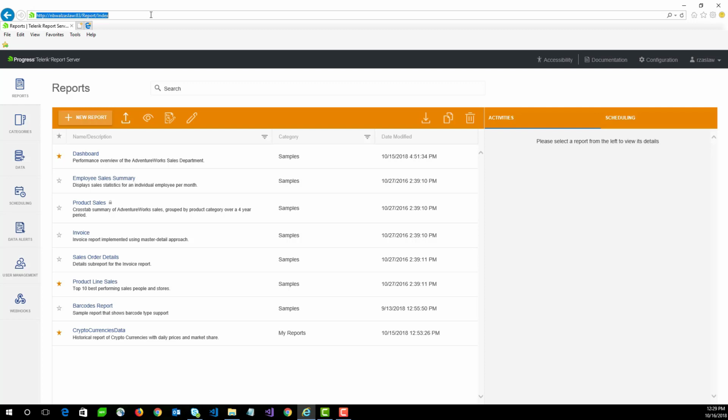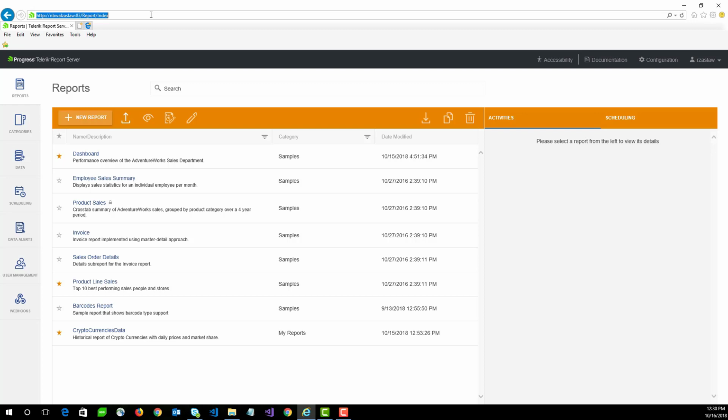It's set up in its own application pool, and you can install it using the Progress Telerik control panel and select the report server. You can install a 30-day trial version that can easily be converted to your commercial version once you purchase a Telerik Report Server license. Alternatively, you can log into your Telerik account and download an offline MSI installer to set this up.